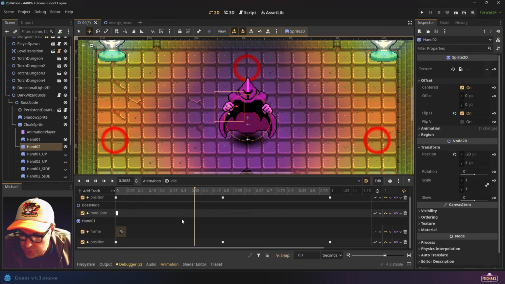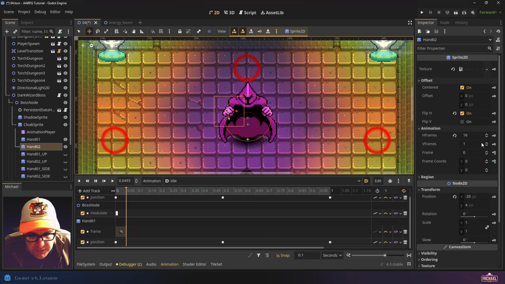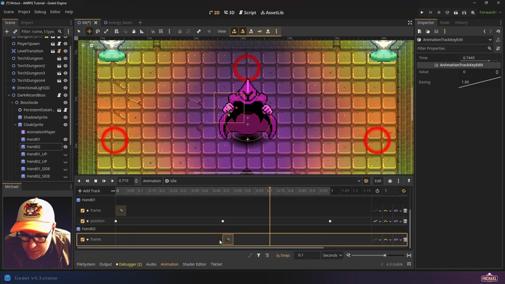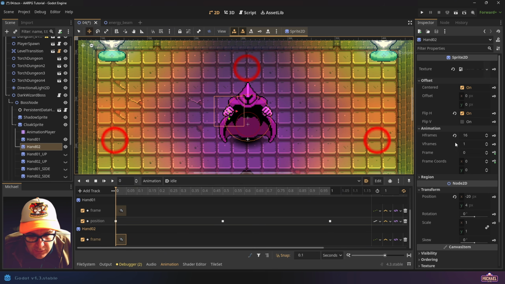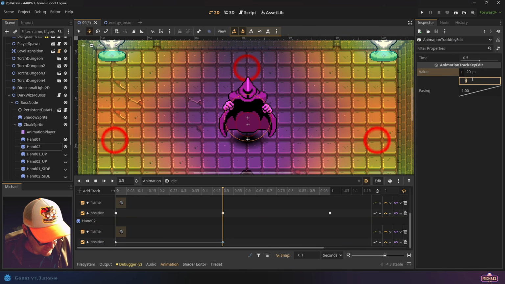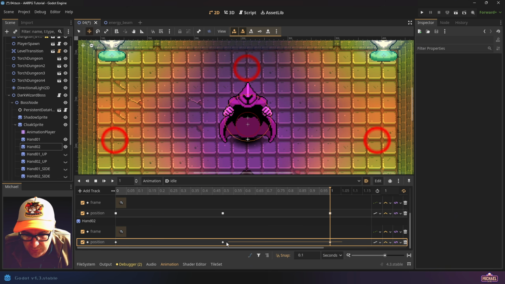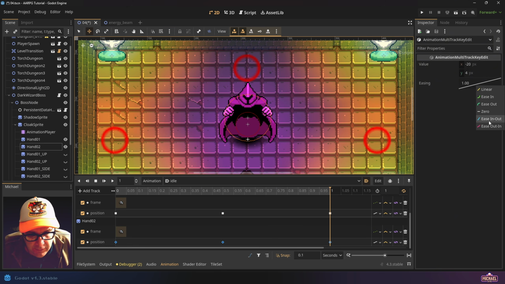So let's see, hand 2. I'm going to find where the animation is. Put a key for the frame. And I don't know where I put that. Let's stop this animation so that we're not getting out of sync here. And then again, we'll select hand 2, go down to position, set a key, go to frame half a second, insert a key there, set this to 7, copy and paste that first keyframe, and then again we'll select all 3 of them, right click, set it to ease in out. There we go.